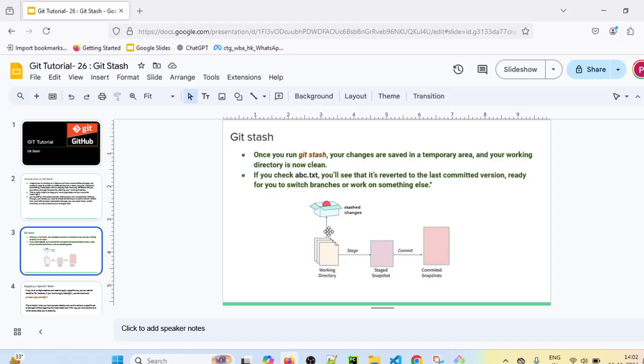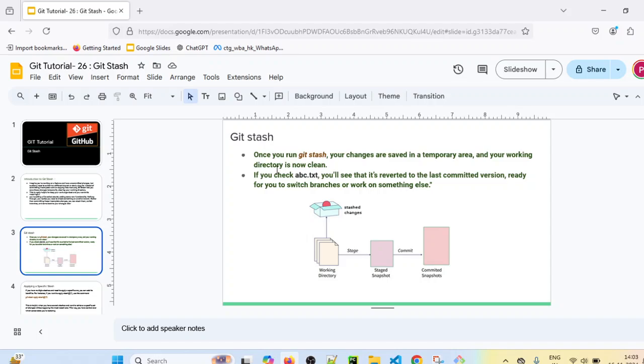So we can temporarily save those uncommitted changes into one temporary area, and then the working directory will become clean again. So again you can add those files into the staging area, or you can simply commit the changes which you want to commit. This is called stashing. Stashing means it will allow you to save the changes in a temporary area and your working directory will be clean.